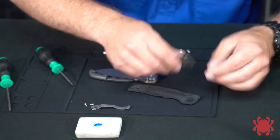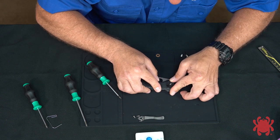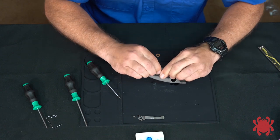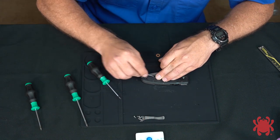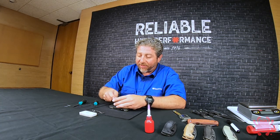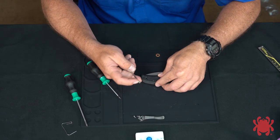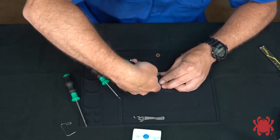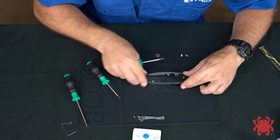So now I'll drop this liner in, and this is going to give it a little backing to help push that spring into place. Now the knife's pretty much being held together by my hands. Now you can go in and you can use your paper clip and drop some Loctite in there. I'm just going to grab some screws, all kind of holding it down. If you let go, it's going to pop up. There's a little bit of spring on that lock, but it's not too bad to overcome. And so I'll get some Loctite on my backspacer screw again. There's one screw.